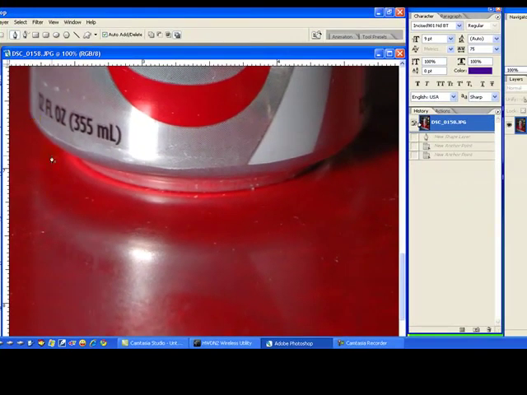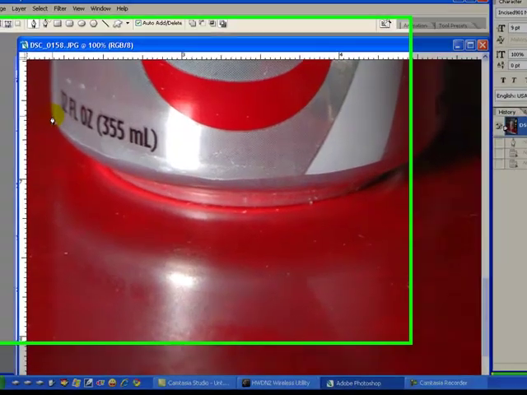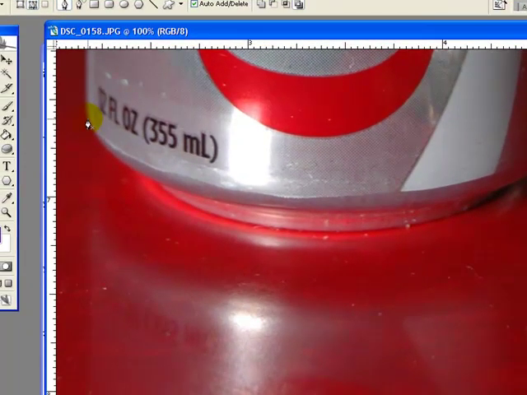Now we're going to start on an area of the can where it begins to go round, because it's the round areas that can be a little more difficult. It's pretty easy to click straight lines. We'll start right here on the corner where it begins to get round, and you notice the first radius is from here to where the can's other bottom part starts to come out. So that's a good round curve that we need to get.